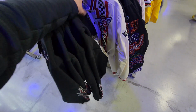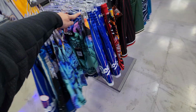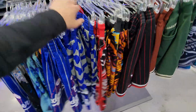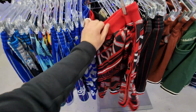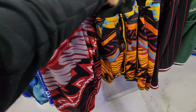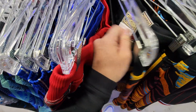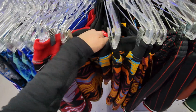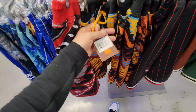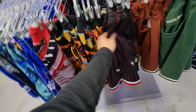Women's stuff right here, women's jackets right here, and we just saw women's stuff on sale, so obviously we're gonna have to check some of these, and some of these are regular price. I don't know how much. Like we've seen these really cheap. I just wasn't a fan of these. Some of them got tags, some of them don't. Where's the tag? Yeah, $75 for these. These are normally like $90.